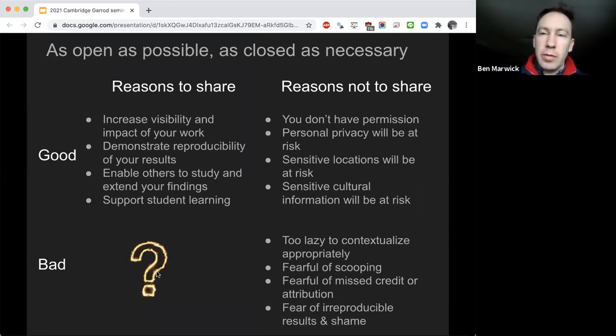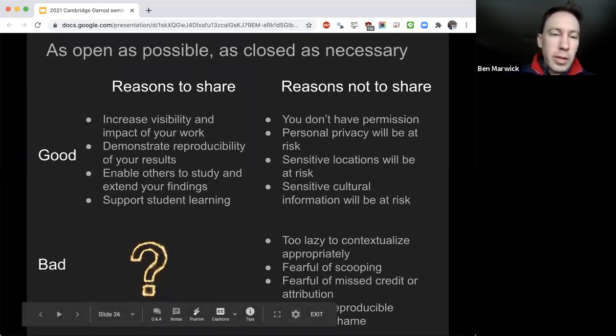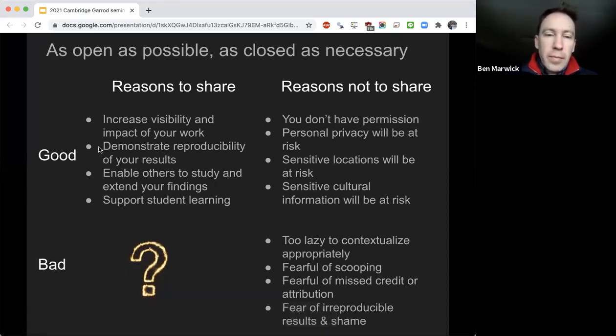So just a little bit more guidance on how to decide what to do, when to share, when not to. There are definitely reasons not to share, and I've tried to organize a simple taxonomy, and there's lots of literature, and I've put some of these into the comments of this slide. Obvious things, perhaps by now obvious to me, about why you would share. Good reasons to share include career advantages. This is an alternative pathway to prestige. The old prestige economy, this is the new prestige economy, I would say.